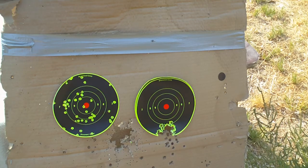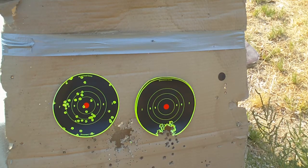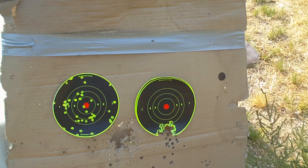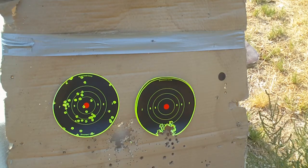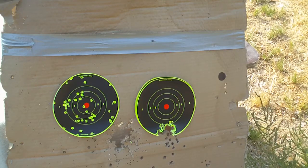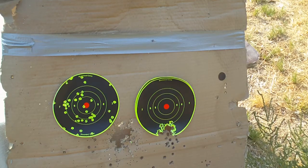I think I was a little bit far away for these little tiny shot shells, but I'll tell you what, I fired these last week, and when it comes to milk jugs, they tore the shit out of the milk jugs. So for such a small cartridge, you're going to be able to do pest control with these, and maybe even take some small game, and I highly recommend them. I'm pretty much out of them now, but I'm definitely going to be getting more of these in the future.